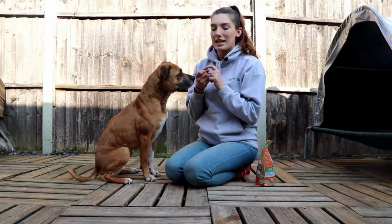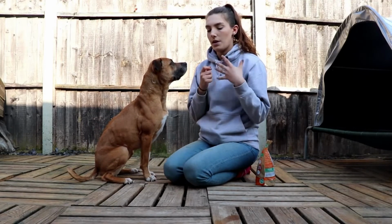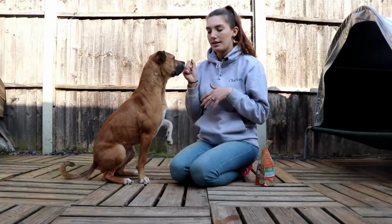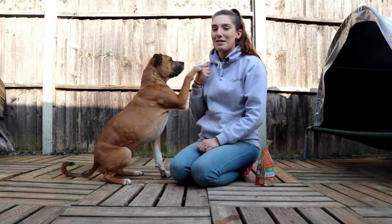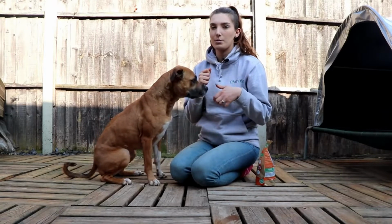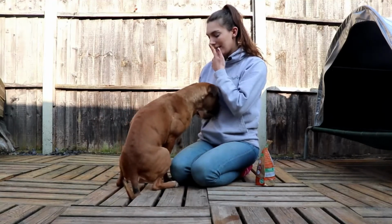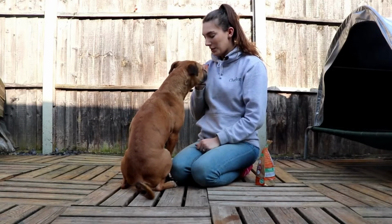And then you can start building in with your hand signal and using less lures. So the idea is that you start by luring your dog into position. Once they start to understand that, you can then start phasing out the lure and use the other methods like a hand signal and a verbal cue to help teach them what you want them to learn. So again, I'm going to sit. Sit. Good girl.